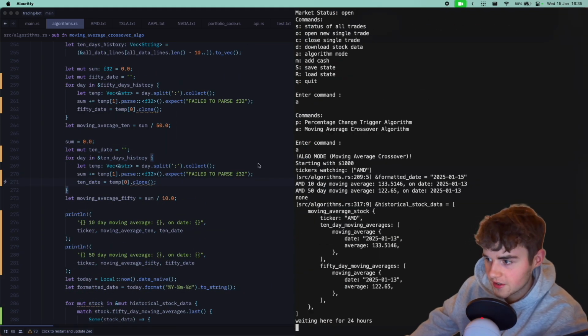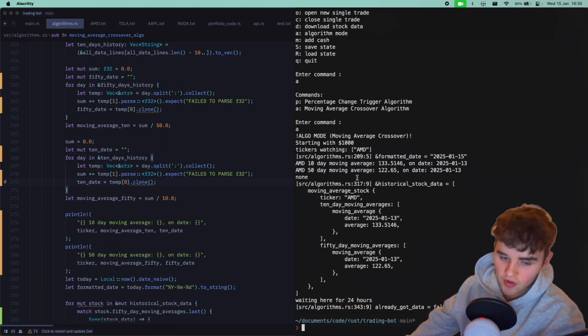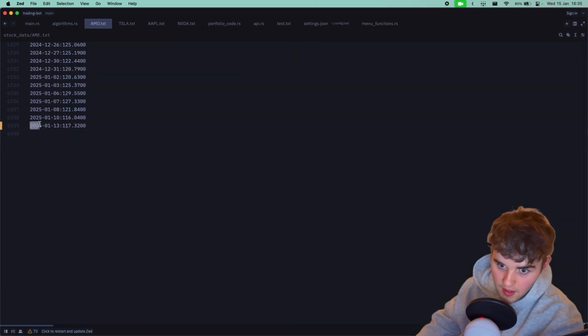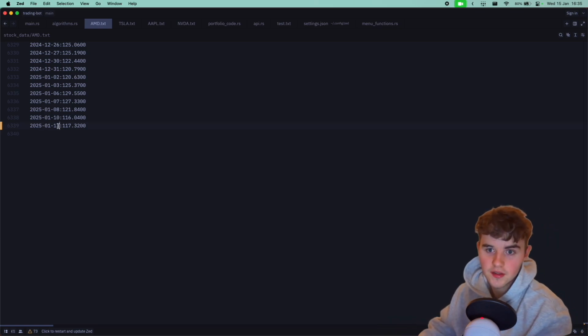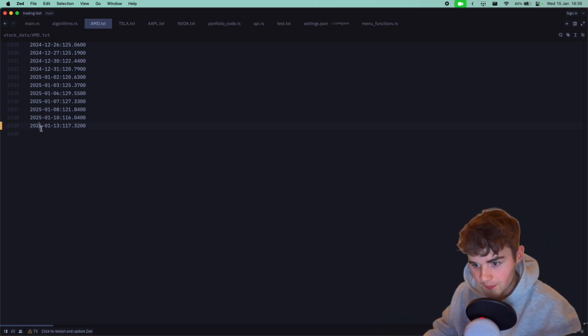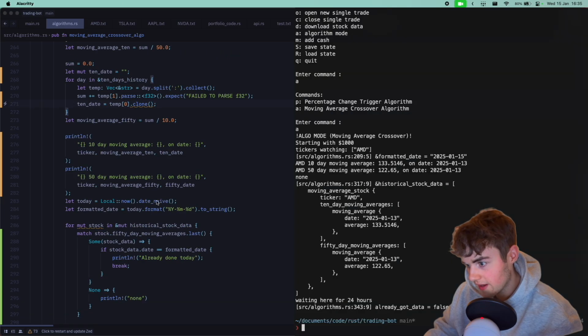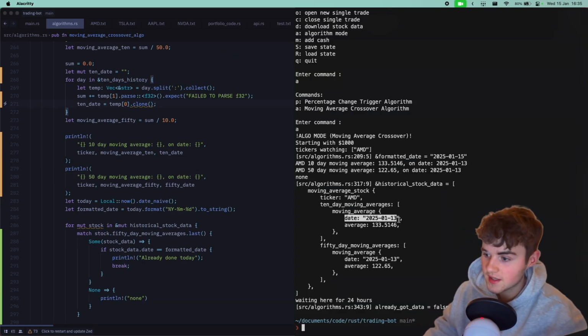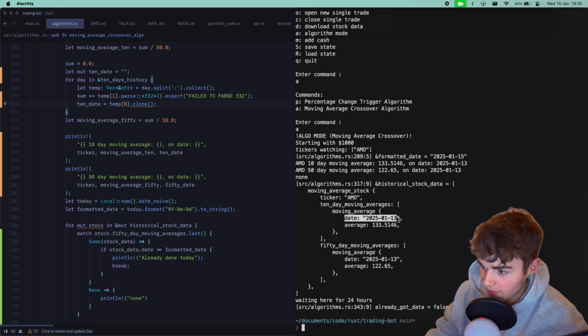What I've managed to do is, instead of just writing today's current date, which is the 15th, into the vector, I will actually take whatever the last date in the text file is, because for comparisons it's just a better thing to do. So here we're putting in our vector, because I've not allowed it to download new data, the only data it's got is the data from the 13th.